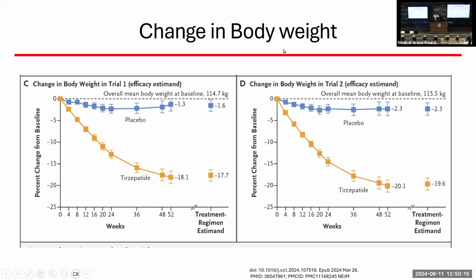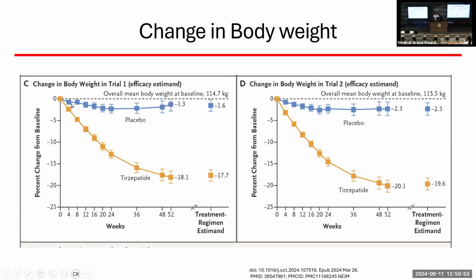So the study basically had two subgroups. The panel on the left is the study group which were not on CPAP, whereas the study group on the right is the group that was already on CPAP. Both the groups were randomized into either placebo or medication with tirzepatide, and the study went on for a period of 52 weeks. And again, the baseline weight was 114 kilos in both the study groups. And this graph basically shows the weeks of treatment with tirzepatide on the x-axis and the percentage change of weight from the baseline on the y-axis.